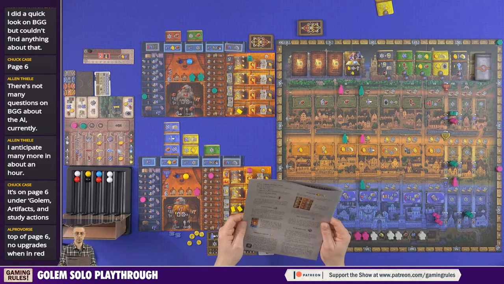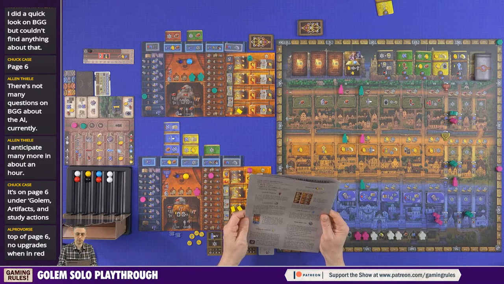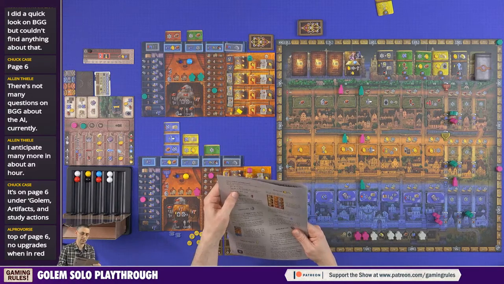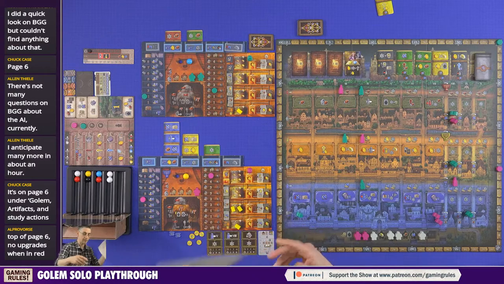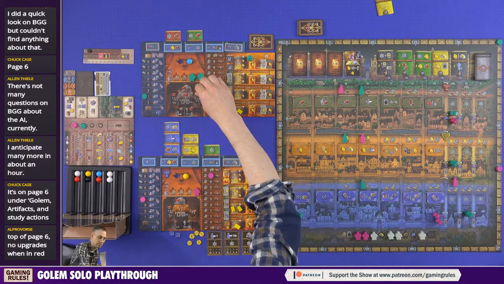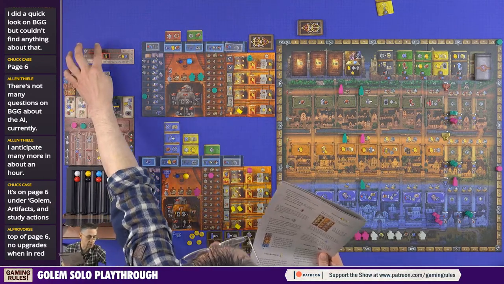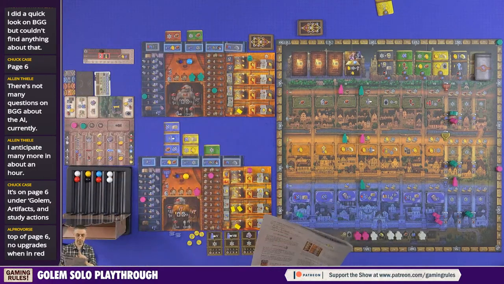Page 6. Golem Artifacts and Study Actions. When the Automa performs one of these actions, complete the following steps. 1. Take the resources. Done that. 2. Upgrade a development only if the resource marker is not... Right, okay, thank you. It is there. I missed that. So I'll put that there. So it didn't do that. It didn't do the upgrade. Right, thank you very much.